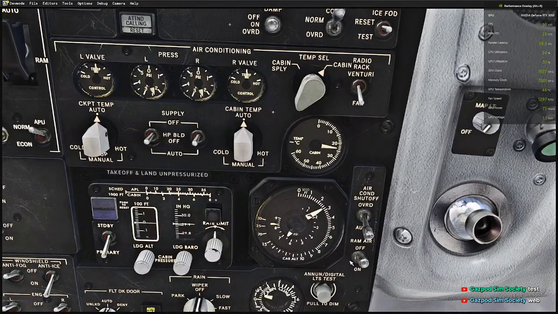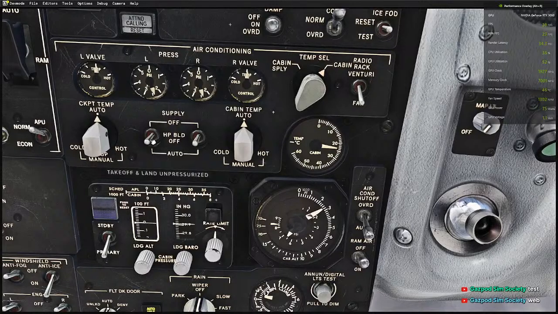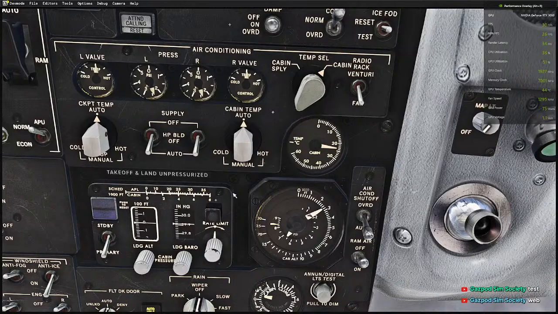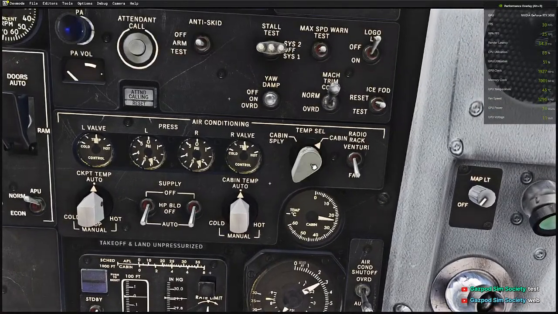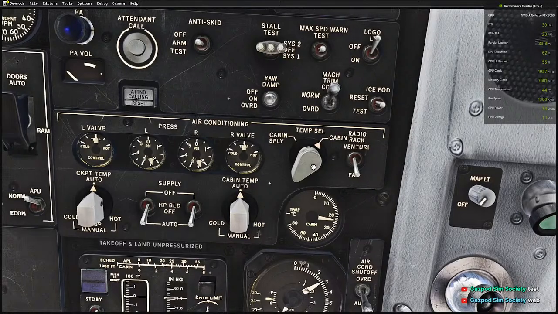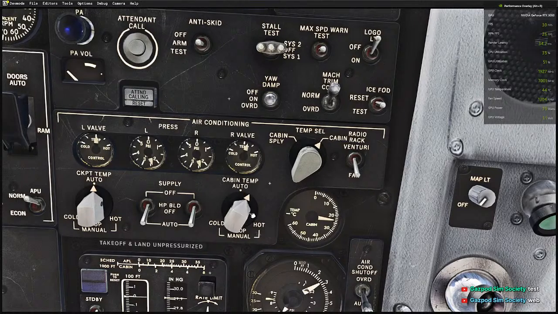I think all that looks automatic, so that's all good. I can go back to there. Cabin supply, cabin is at 22. Right, okay.